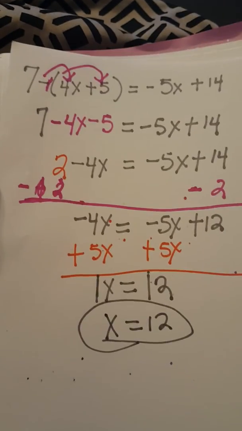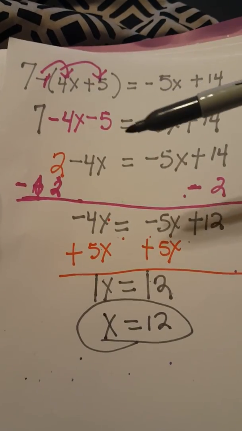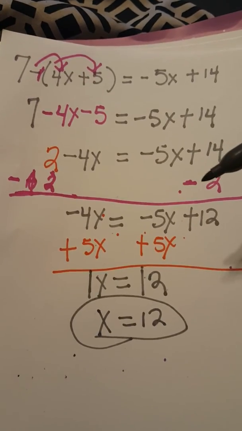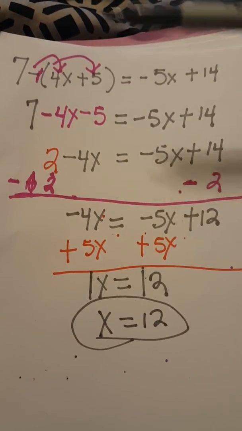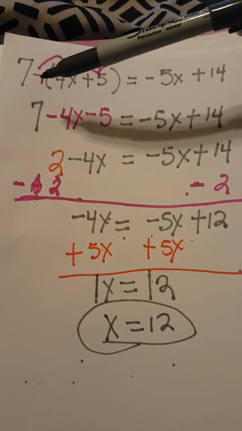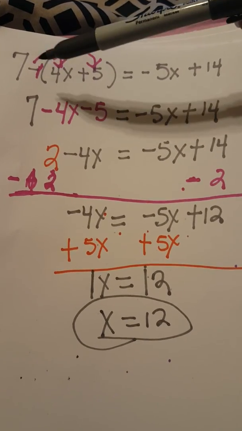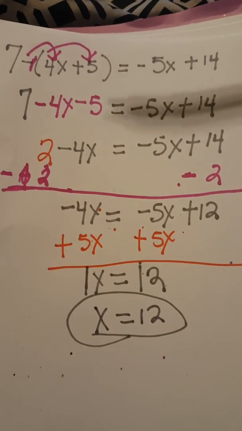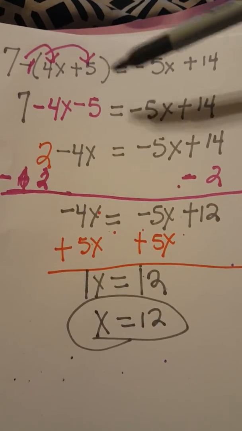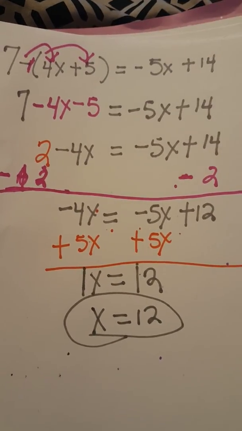So as you can see, the problem works exactly the same as the other two problems work previously to this one. It's just that I have to remember that I'm multiplying by the negative. It's the number or the sign that's outside of the parentheses that is distributed back in to the numbers on the inside of the parentheses.